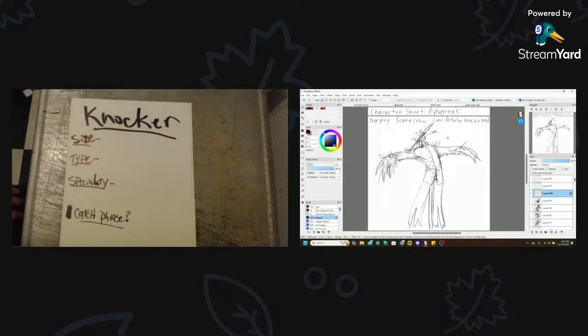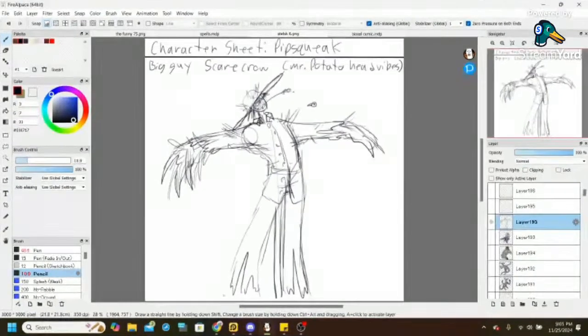Look at this scarecrow. He's already coming to life. And then there's going to be a tiny little guy down there that's barely even knee-high to him. Well, no, that's if we make him small. If we make him normal size, he'll come up to just about where that line is.